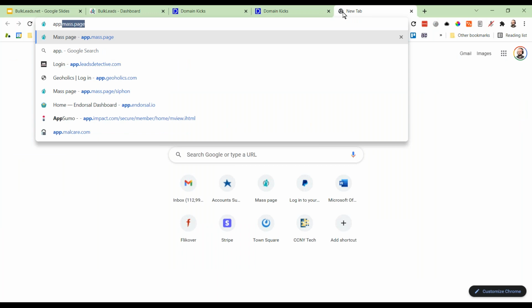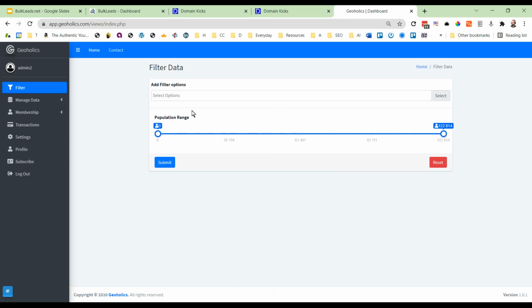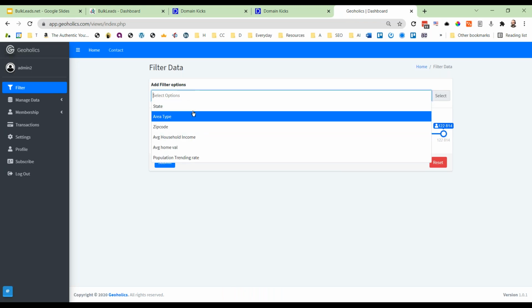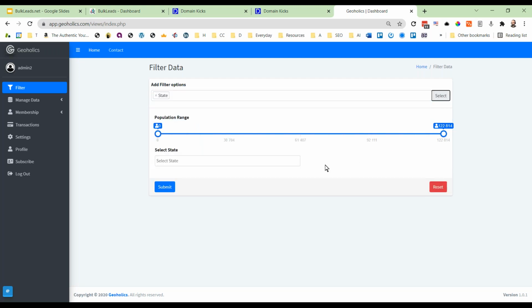If I go to app.geoholics, Geoholics is really easy to show. If you log into Geoholics, there are basically these filters here. So you can select data from a particular state, and then let's say we just do state. I'm going to pick Alaska, and I'm going to pick a certain population range because Alaska is very small.